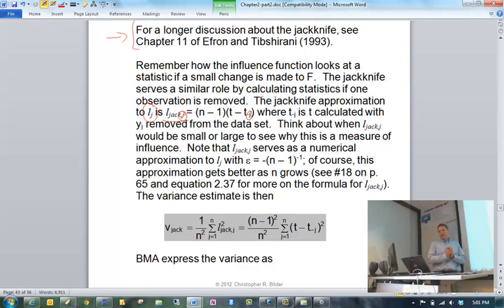Essentially, this L jack is going to serve as an estimate for L sub j. This is actually a homework problem that's in the book. I've given this as part of a project, and this time I just didn't do it. It essentially serves as an approximation to what the influence function would give you if, instead of saying epsilon equals 0, you say epsilon equal to negative 1 over n minus 1. Take a look at this problem if you are interested to know more about that.